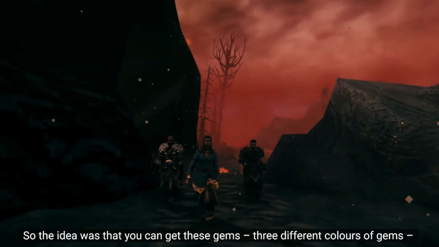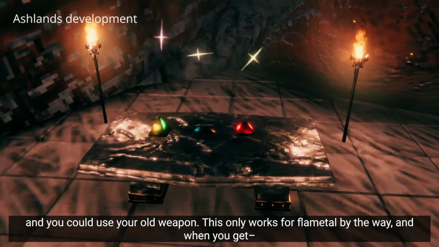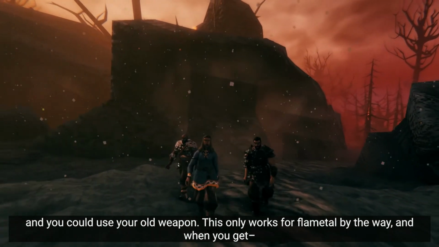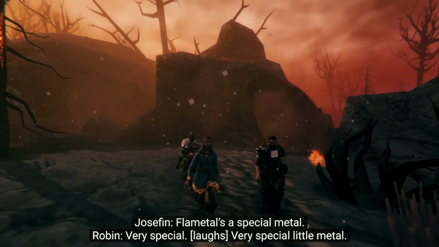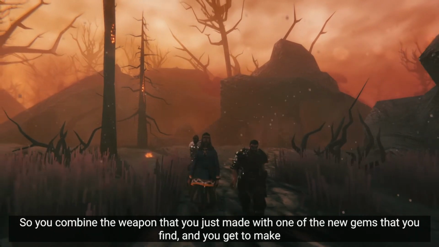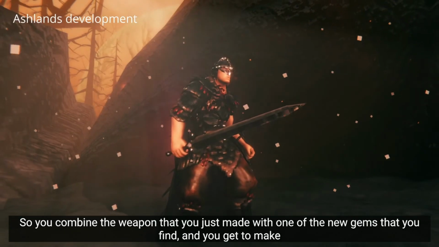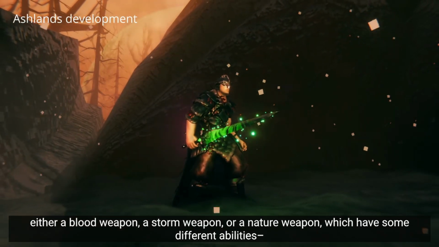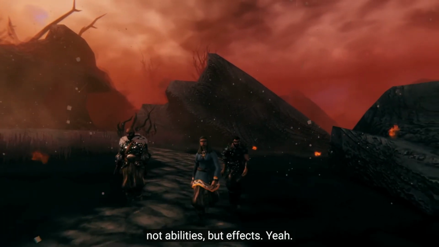So the idea was that you can get these gems, 3 different colors of gems, and you could use your old weapon. This only works for flame metal, by the way. Flame metal's a special metal. Very, very special little metal. But so you combine the weapon that you just made with one of the new gems that you find, and you get to make either a blood weapon, a storm weapon, or a nature weapon, which have some different abilities. Not abilities, but effects.